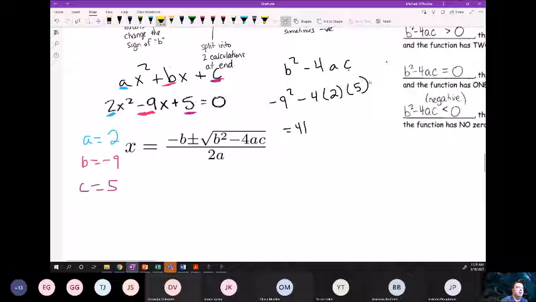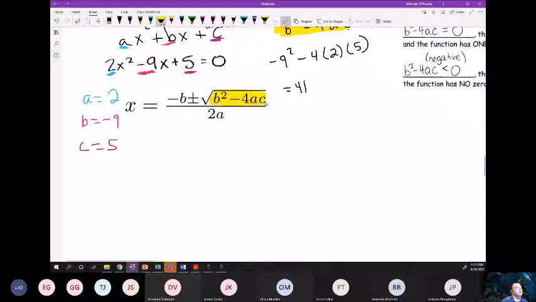And what's really cool here is you can notice how these 2 things, this here and this here, are the same. Okay? And the reason those are the same is if we come up with a positive number here, we can get the square root of a positive number. If we get a negative number, we can't find the square root of a negative number, so that makes sure this doesn't work. Okay? And if we take the square root of a 0, we're just going to get 0, which means we're only going to get 1 answer. But if you do your discriminant before, you'll know the answer to that right away. Okay?